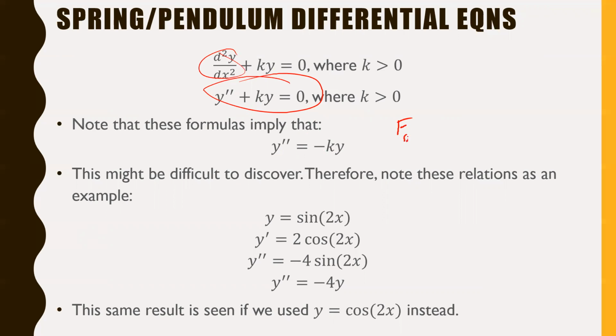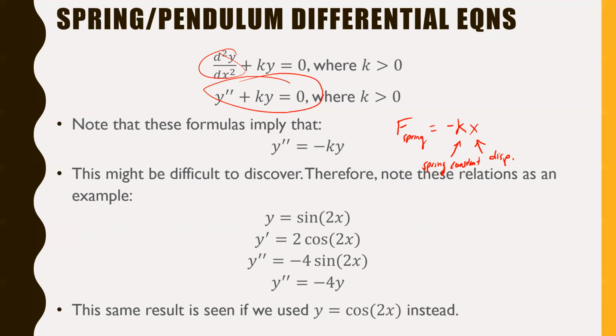The spring force is equal to negative k times x, where x was your displacement, and k is your spring constant. For those of you who have not taken physics before, or even those of you who have and just don't remember the spring constant stuff, a spring constant is basically a number that tells you how rigid or sturdy a spring is. The higher the spring constant, the harder it is to move, basically. If you have a really low spring constant, it's like a really flimsy spring that's going to move quite easily.